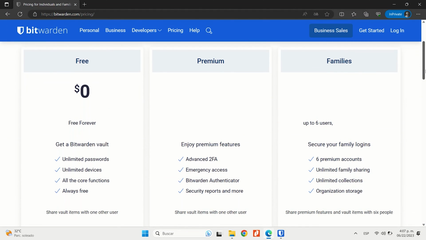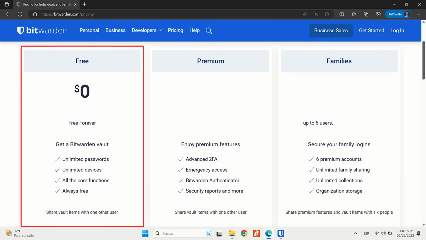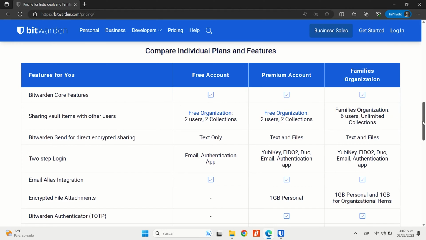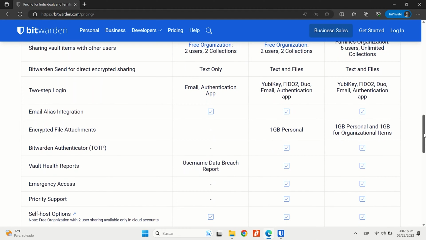However, I do love the fact that Bitwarden has a free plan. Unusually for a free plan, it offers unlimited password storage across unlimited devices and allows password sharing with other users as well. That is a huge plus in our opinion, since most other password managers tend to limit their free plans in those particular areas.